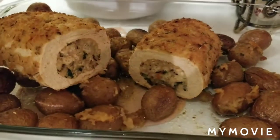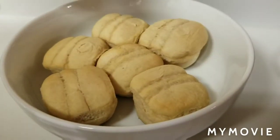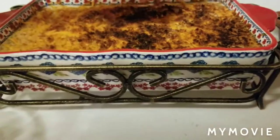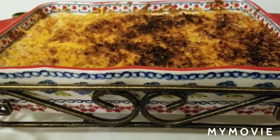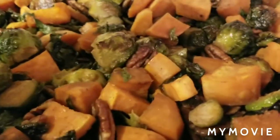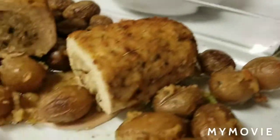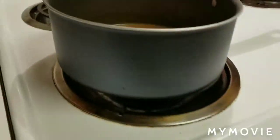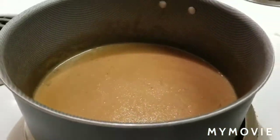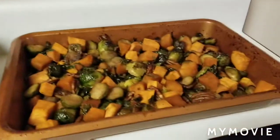Here's the finished product, the Gardein tofu turkey. I don't think we filmed this first, but we had some brown and serve rolls that we made up real quick. Here's that vegan mac, you guys. And my Pioneer Woman dish with a little holder. Got to show that off real quick. Fancy. And here's our sweet potato, pecan, and Brussels sprout mixture. We have our apple pie, it's still cooking up in the oven down here, so that's going to be perfectly hot and done when we're done eating. And there's our gravy for the Gardein turkey. Watch the rest of this video and you will see how to make each and every dish.